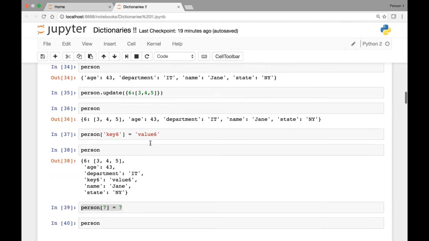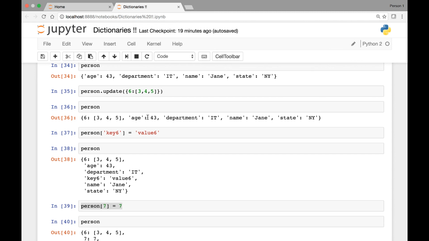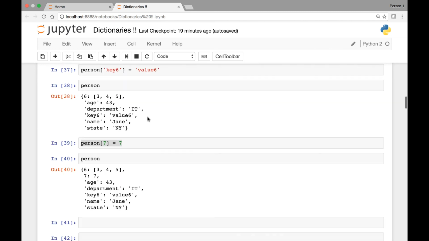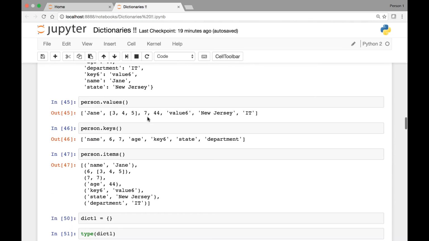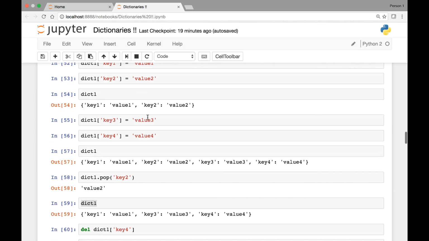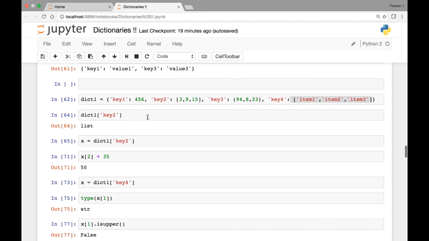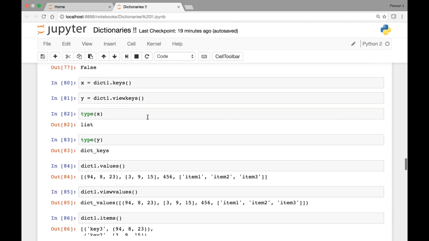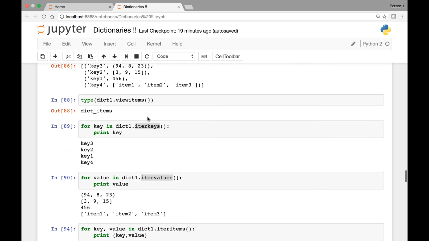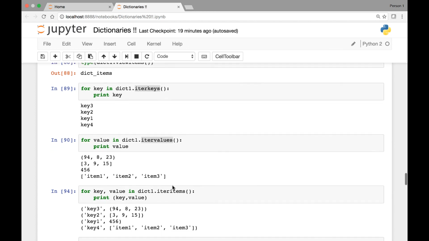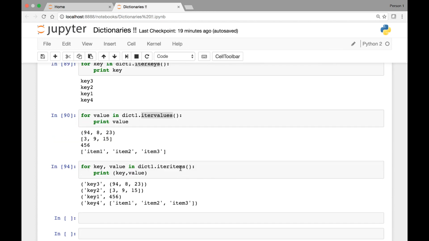We saw how we could grab our dictionary keys or values by using the keys method and values method, and we also looked at some other built-in dictionary methods like the view keys, the pop method, the delete method, and so on. And finally I touched upon the iter keys, iter values, and iter items built-in dictionary methods that we can use in conjunction with for loops.